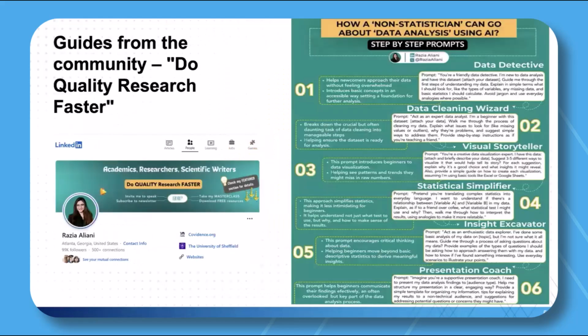Now, while we won't be discussing the use of ChatGPT for data synthesis, we want you to be aware that there are people out there who have been talking about the potential capabilities of using AI for understanding, conducting, and organizing data synthesis. What you see in front of you is one such resource created by Razia Aliani, who is a researcher specializing in epidemiology and systematic reviews. She developed this infographic to serve as a guide on the different ways you can prompt AI to perform various tasks on data analysis.